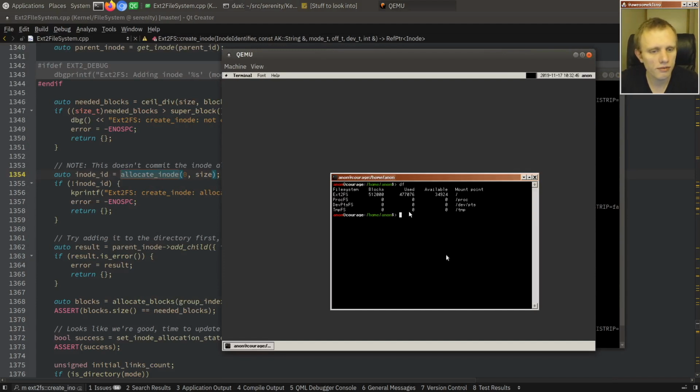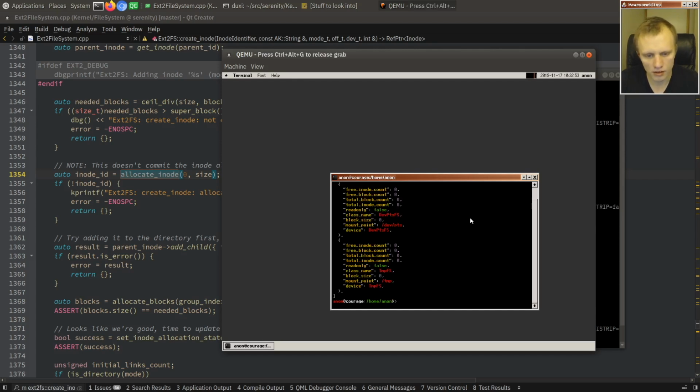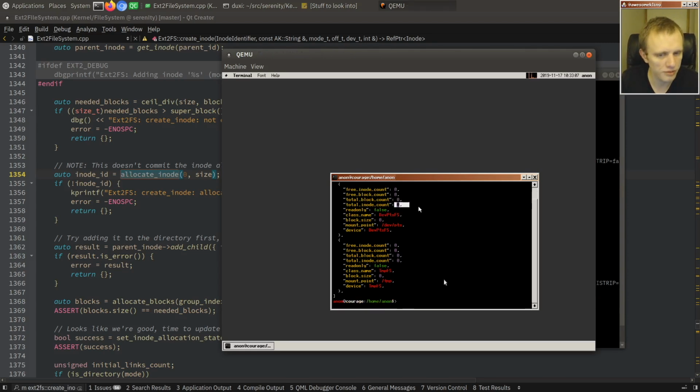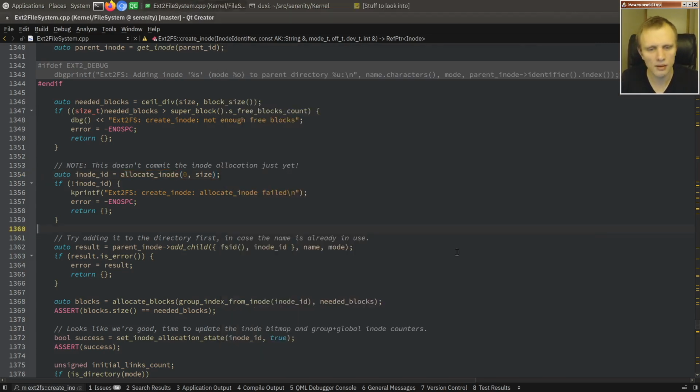If you run df, no, it doesn't show here, but we can probably check it in /proc. Yeah, so if we look at this ext2 file system, we can see that there is a total inode count of 128,000, and we have 117K free inodes at the moment. So plenty of opportunity to create new files. But you will eventually run out if you create more. So that can fail here.